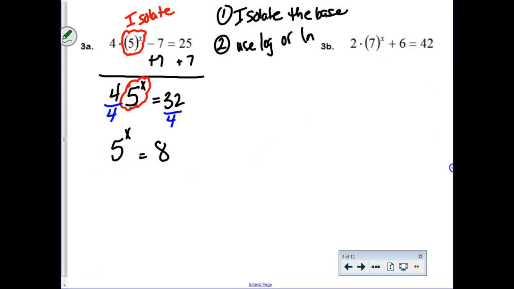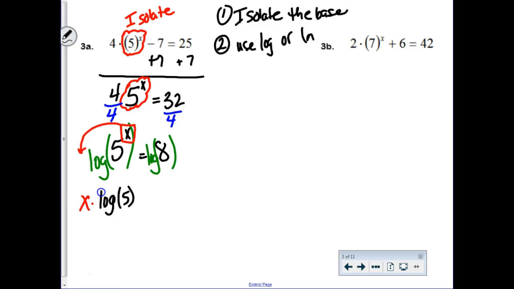I'm going to apply a common log or a natural log and, just to shake it up, let's use a common log this time. So using a common log, applying it to both sides of my equation. I'm not going to see any cancellation, but what I am going to see is this exponent's going to come down in front. So now it's x times the common log of 5. If you use natural log, you would just have natural logs for all these. Equals the common log of 8. Again, gross numbers, so we're just going to divide this over.